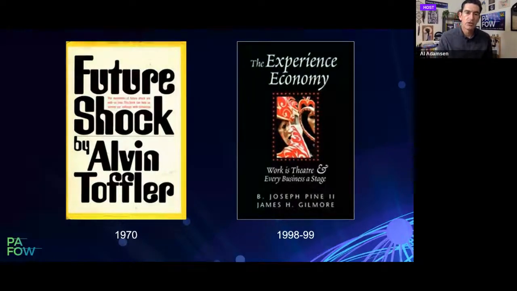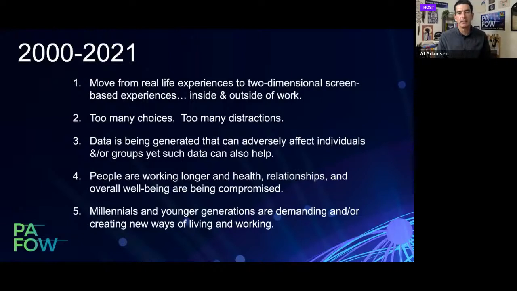Over time, it wasn't just a one-off transaction; we're creating a cognitive connection with the person that is going through an experience, something, a memory in other words, and a memory elicits an emotion. So if we can consciously create this experience, then that connection is going to be sticky. People are going to come back. Good things are going to happen. So the idea of a customer experience, a worker experience has been around quite some time. And The Experience Economy, just for the record, talks not only about customer experience, but it does talk about worker experiences as well. So fast forward, what has happened over the past 20 years?